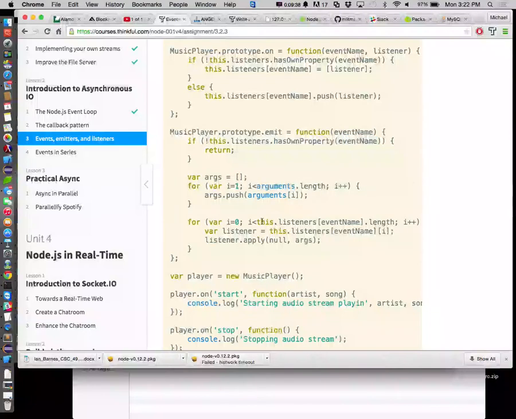Then I'm going to go through all of the listeners associated with the music started event. And for each one of those, I'm going to store it inside of a variable called listener. And then I'm going to apply those arguments to that listener. So the listener is a function, we apply parameters to a function. Okay? And we'll see this in the example here in a second.